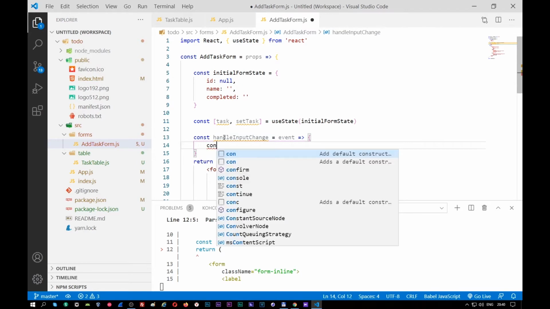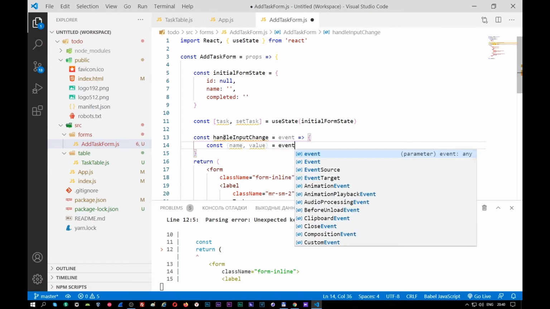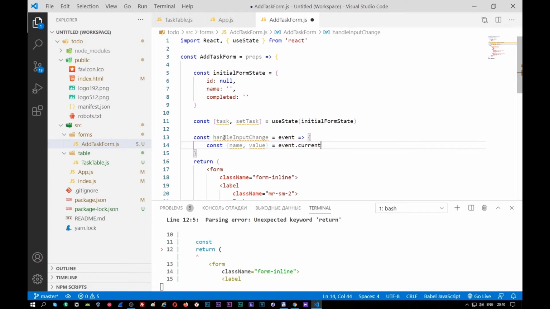Const name, value is equal to event.currentTarget. Oh, I'm sorry, event.currentTarget.